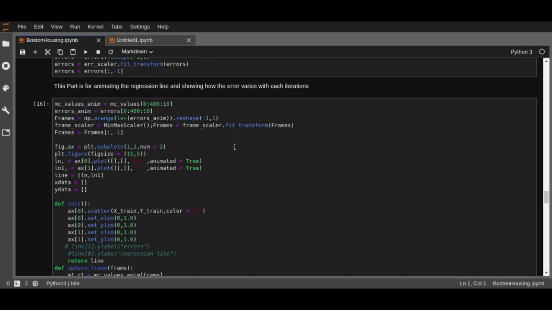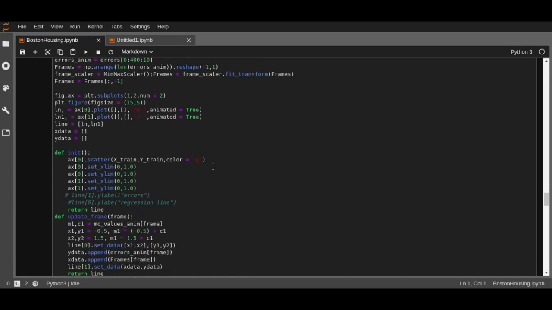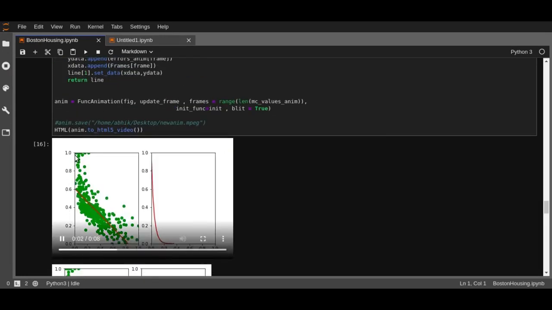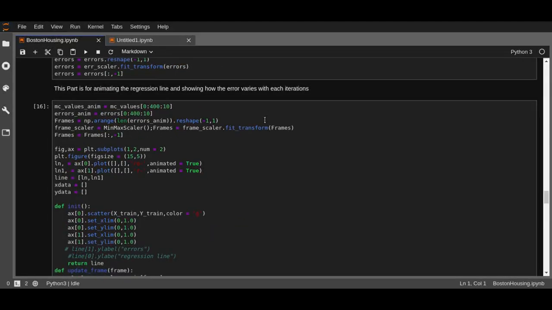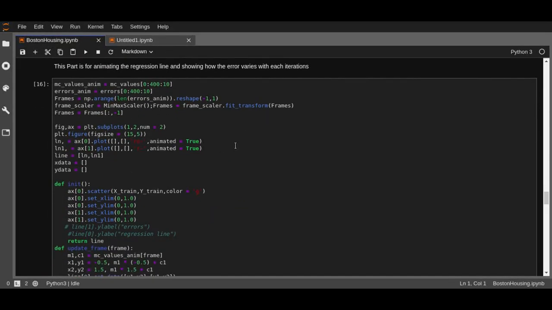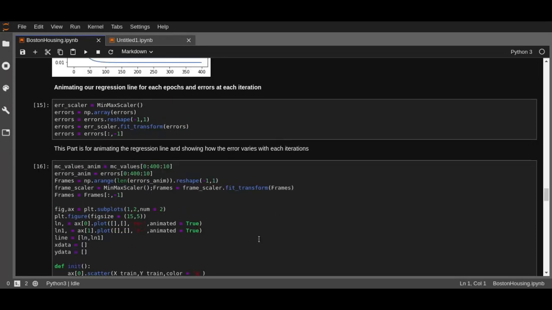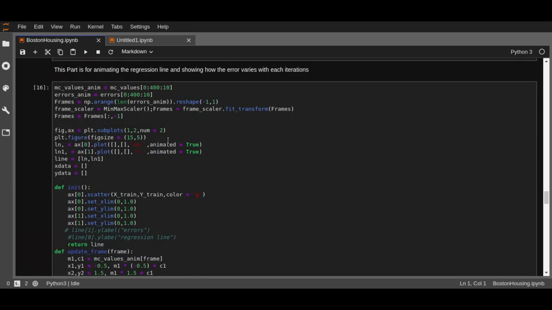Now the plt subplots produces two subplots. As you can see here, these are the two subplots. One is for the error, another for the regression line. In both cases we will see how the model is getting trained, and thus we are creating two line objects. Subplots returns two objects.